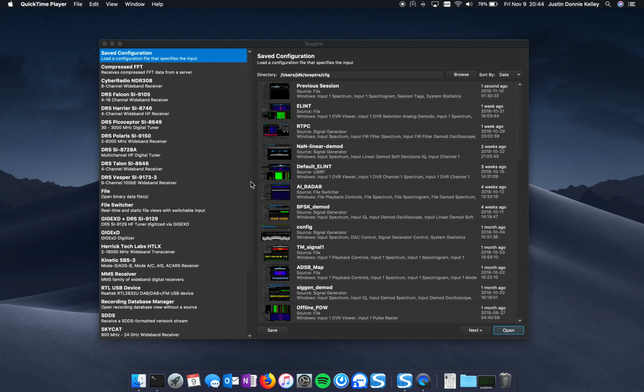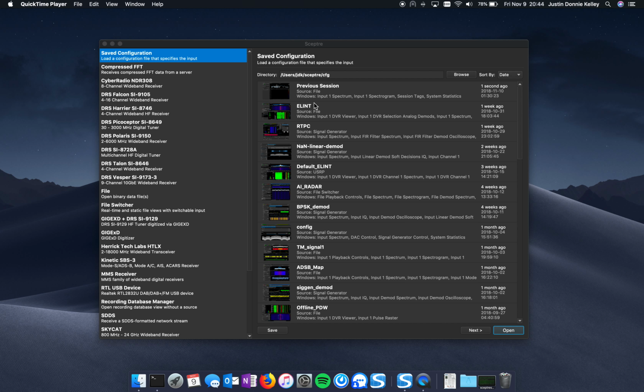And again, depending on your operating system, primarily dictated by whether you're using Linux or not, you will see more or less options there. There are several receivers that we interface to where we were provided a binary driver compiled to Linux, so it only works on those operating systems.